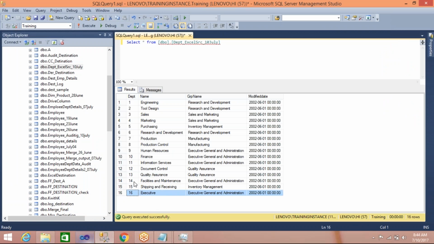Sometimes you may need to cross check with the source: how many rows we have in source and how many rows we got in destination. This is nothing but a validation. We got proper data or not. So you should go back and query on the database for confirmation.